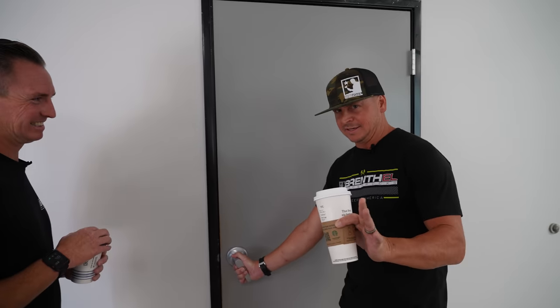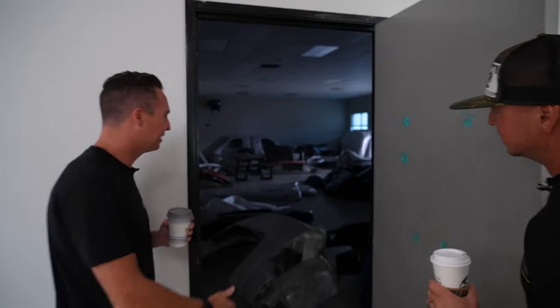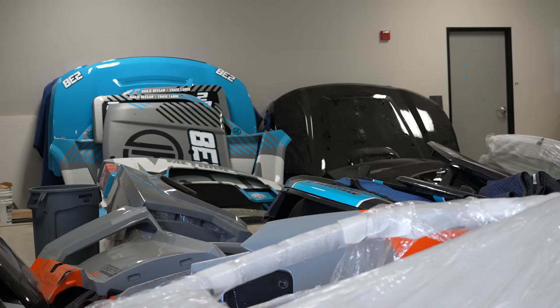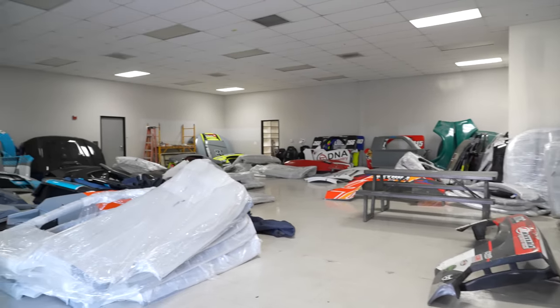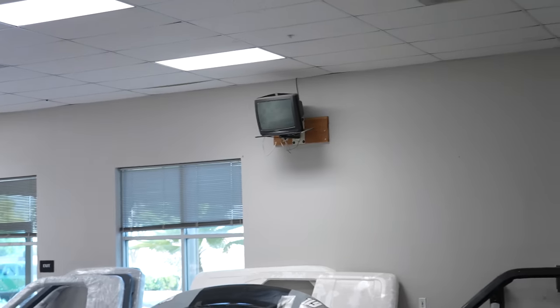This was going to be a showroom — just wait till you see in here, it's gorgeous, it's exactly what we planned. Pristine floors, super clean. But it's a little creepy — it's full of fiberglass bodies. We've got about 3,000 square feet just to hold race truck bodies. It got filled with bodies during the move. Those TVs came with the building — they're from 1986, and we're going to play the movie Rad on them.